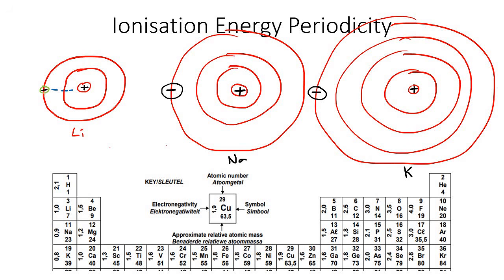Now, it's all about the distance. Well, there's a few other factors that I'm going to mention as well, but one of the big factors is the distance from the nucleus. So look at that distance, and then that distance, and then that distance. What we can see is that in potassium, it is a really large distance. Remember, the longer the distance, the weaker this force will become. It's like taking two magnets. If you put the magnets close together, they are very attracted. If they're further apart, they're not as attracted. So the distance is a very important factor.